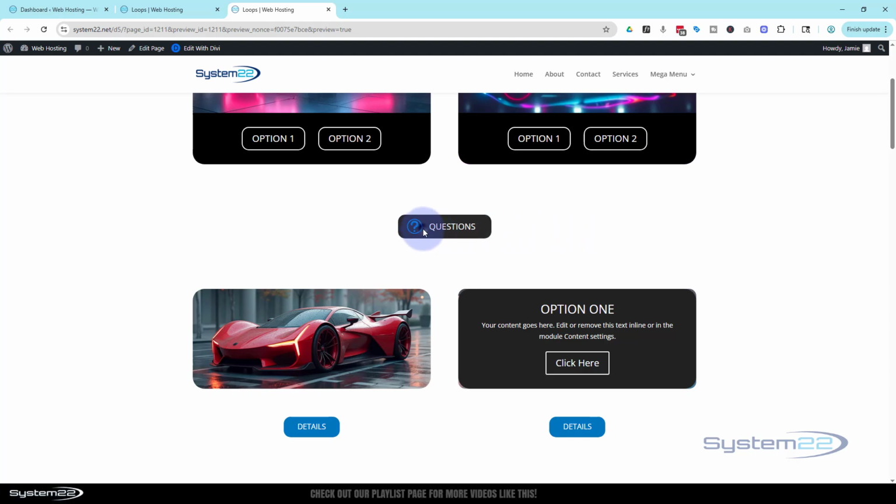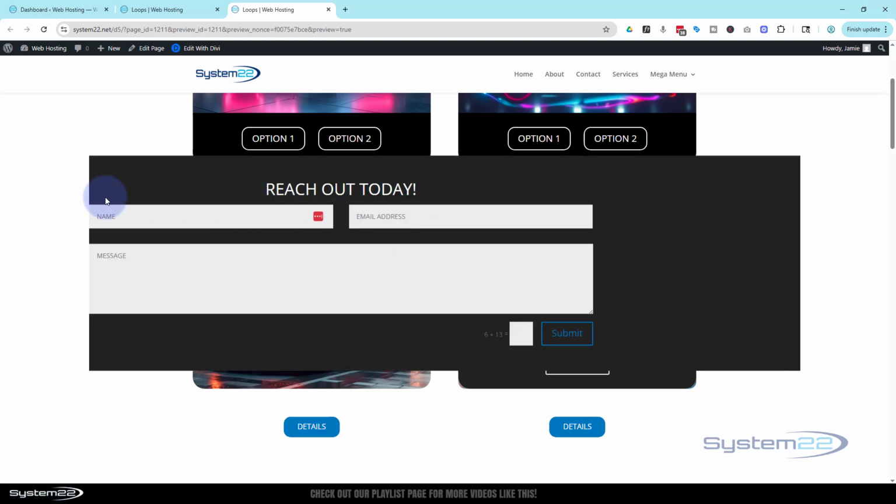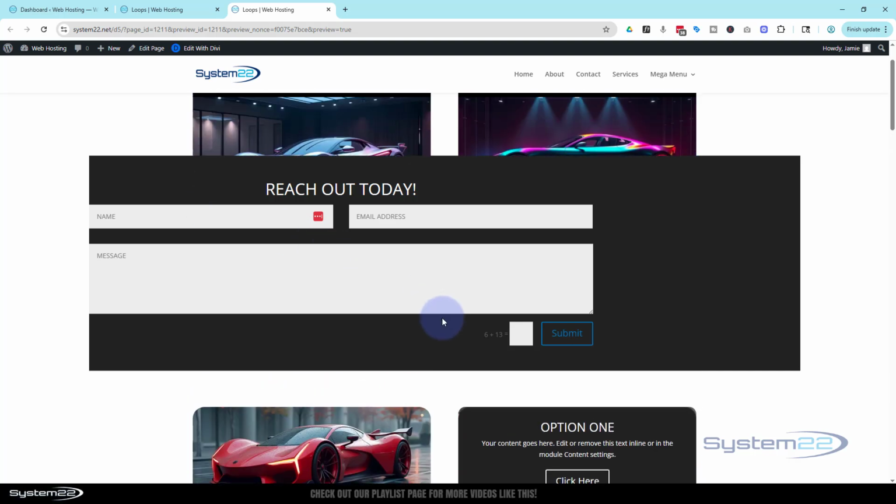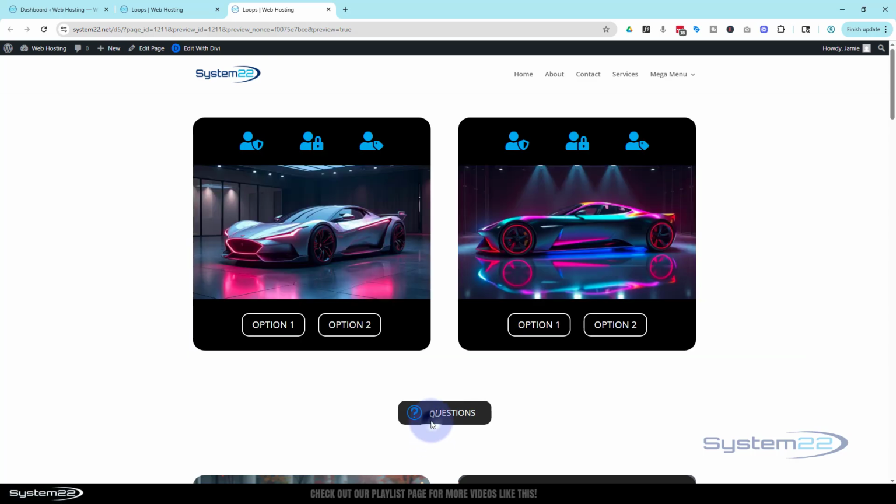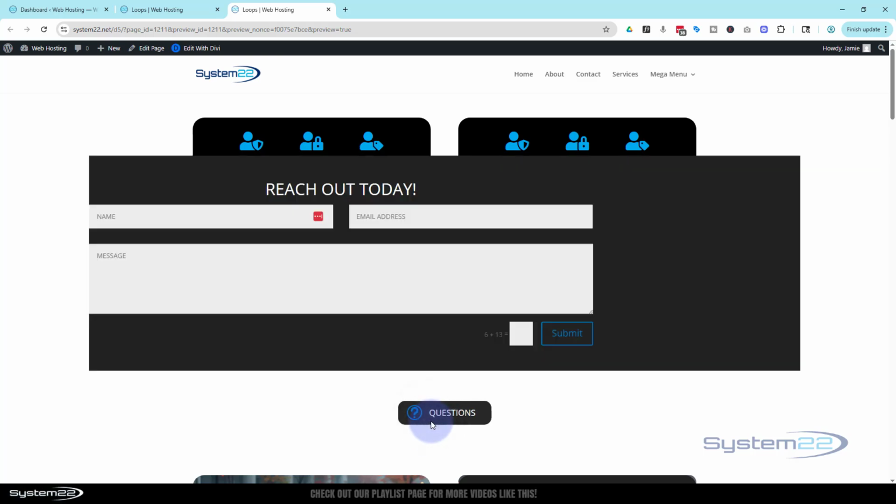When I click on it, there's our contact form, but it's not really displaying properly. I think this might be a bug because the row itself, for some reason, is aligning to the left, and I haven't been able to change that. What I can do is make it a full width row, and that'll fix that issue. But I think that's something they need to sort out, but I've got a workaround for it for the time being.